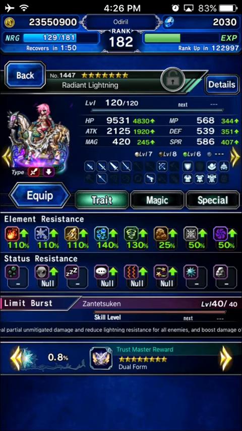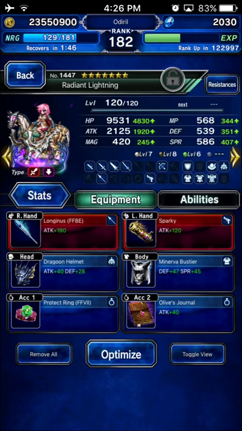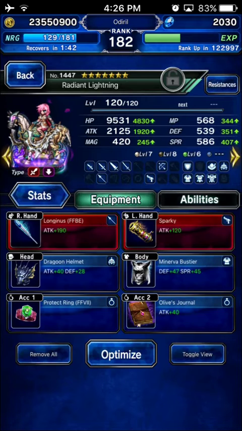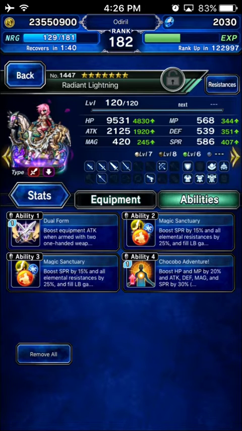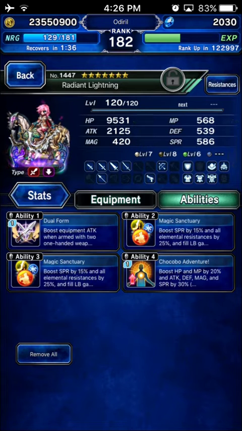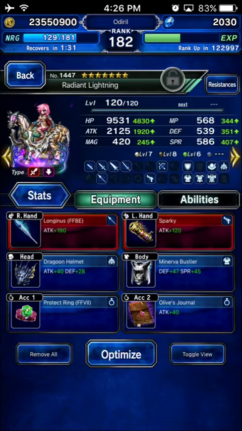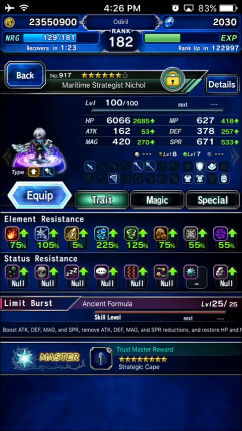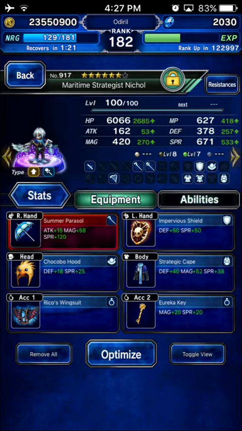Our damage dealer is going to be Radiant Lightning, and with a duplicate Radiant Lightning, she's built with the elemental resistance as well, and also with Bird or Spirit Killer. I can't fit anything in, so I'm just going to be using the killer from the spear and also from Leviathan's killers. Our fifth unit is going to be CG Nicole.